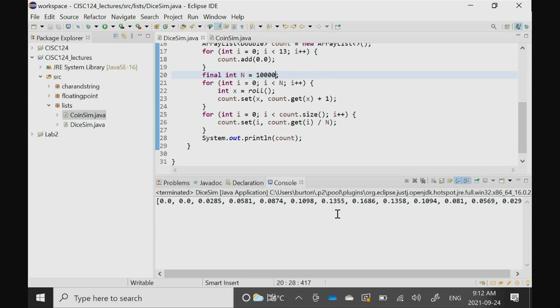And if you keep on making it bigger and bigger, eventually it will converge to a value very close to the true statistical values. Any questions? All right.